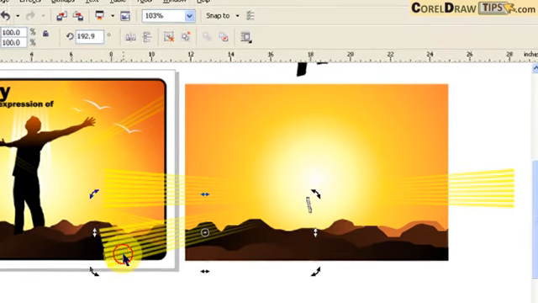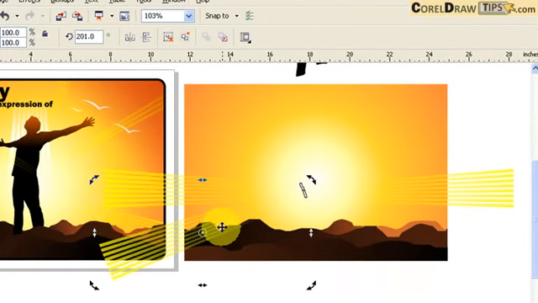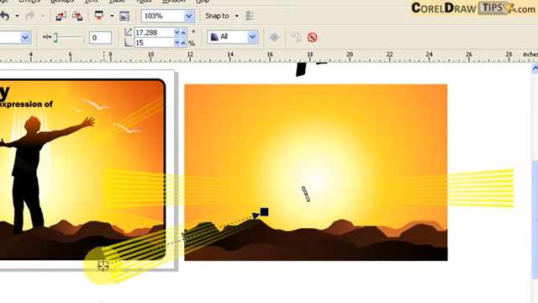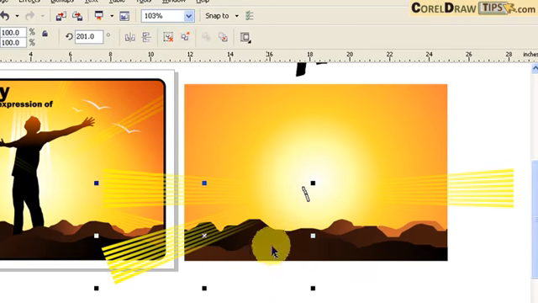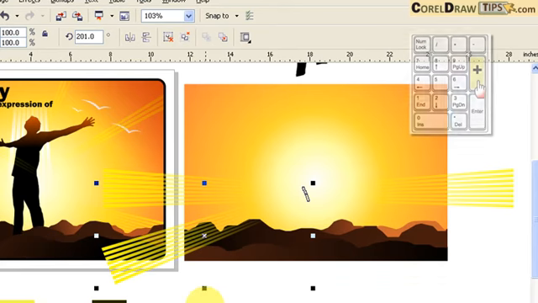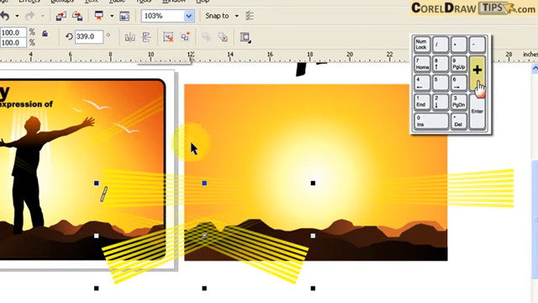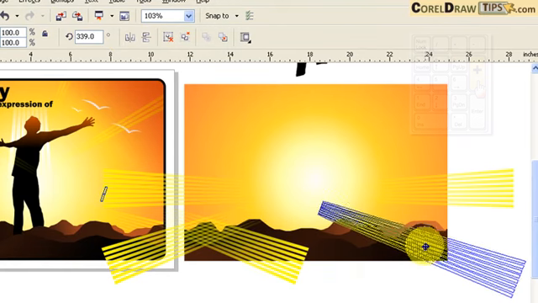Okay, rotate some more. There. I can change the transparency. There. And then mirror image again. So plus sign on your keyboard, and then horizontal mirror, and then move it to the right side.